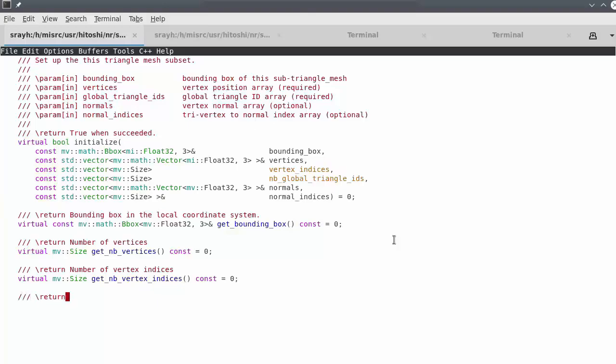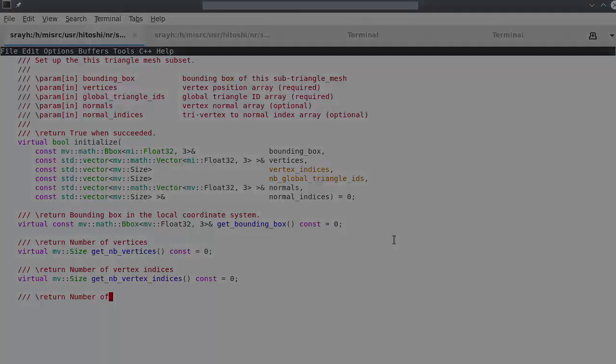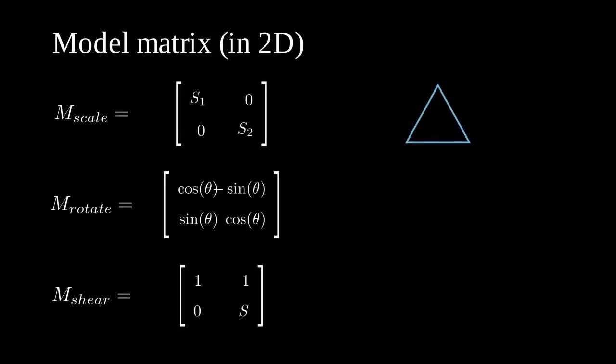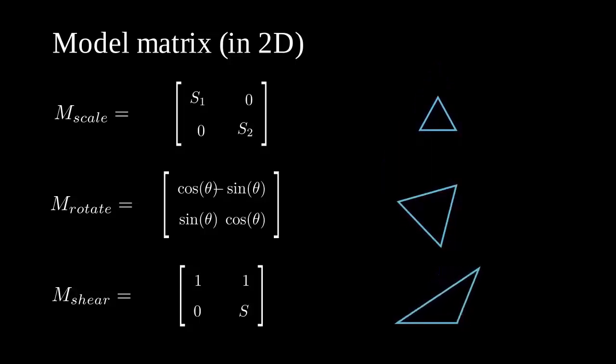But anyway, your software started by showing a single triangle. While you were operating on a triangle with a model matrix, you found something weird. By the way, a model matrix is a matrix applied to a graphic primitive. For example, it scales, rotates, and shears your primitive, which in your case is a triangle.